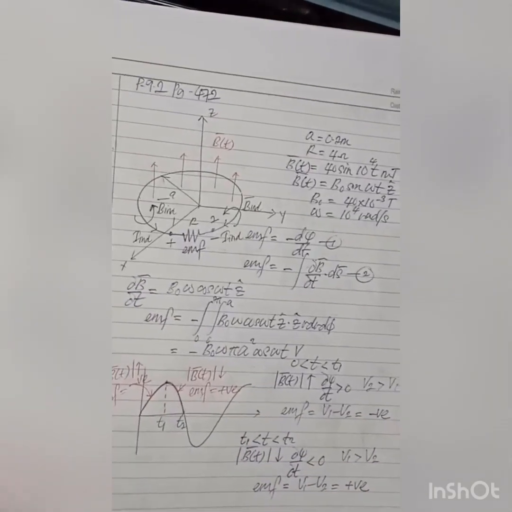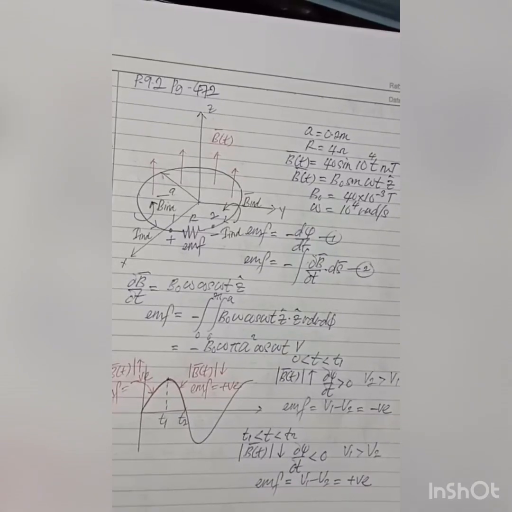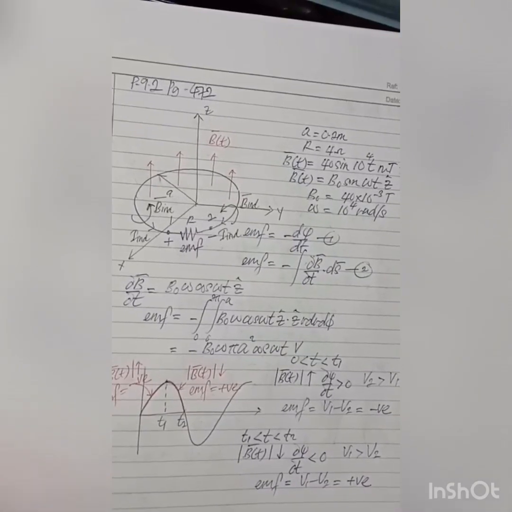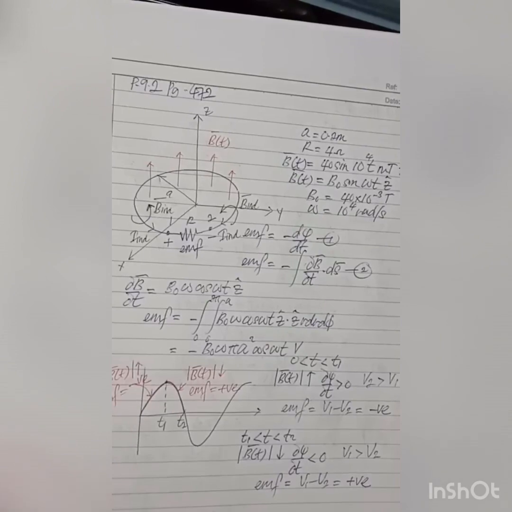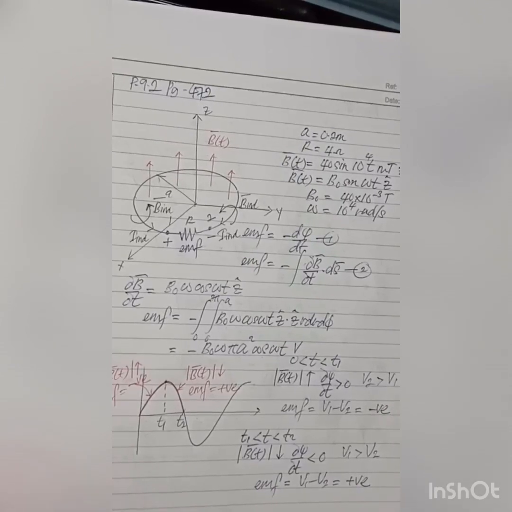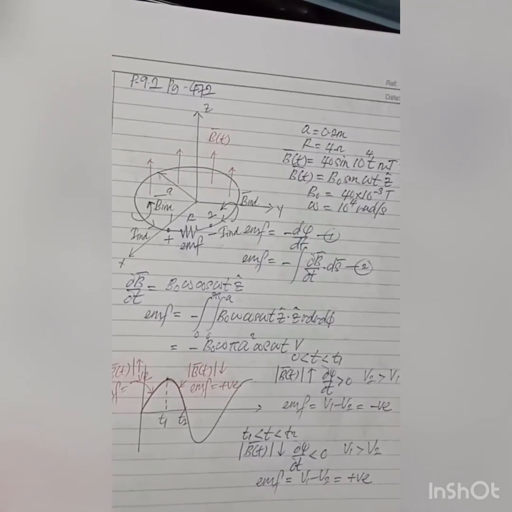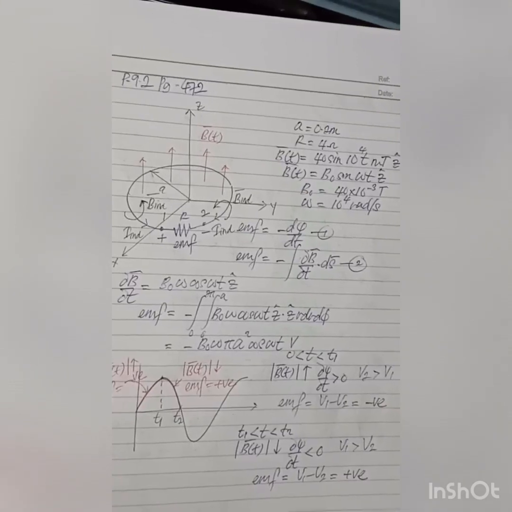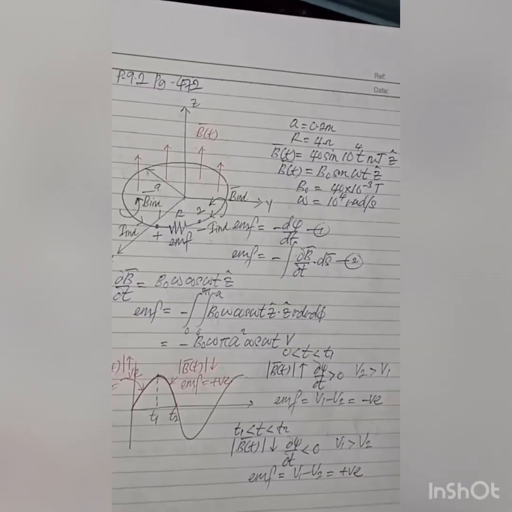Alright guys, so I hope you can grasp the idea of how we can simply check the I induced direction due to the B changes, because now we are dealing with sinusoidal functions, so by right it has two different conditions that must be carefully looked at. Alright, so I hope you can follow me, and all the best for your study.